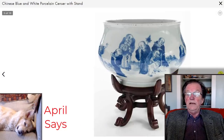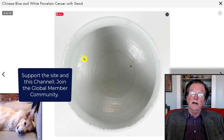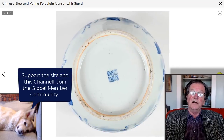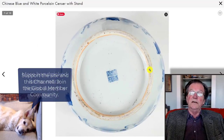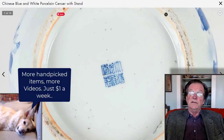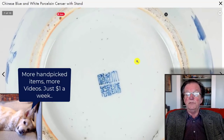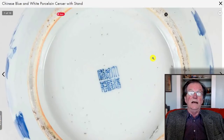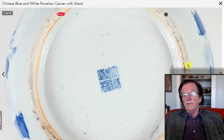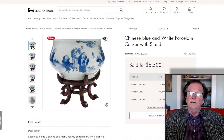A lot of orange peel around in there, like you see on early 19th century pieces. It had a Chenghua mark sort of stylized onto the bottom. It isn't done quite right, but close enough for hand grenades. So this was not a transitional piece. It was either an 18th or 19th century piece, probably early 19th century. Great quality, and interesting subject matter. And immortals are always interesting on porcelain. People like them. And it blew away the estimate at 1 to 2,000 and went for 5,500.